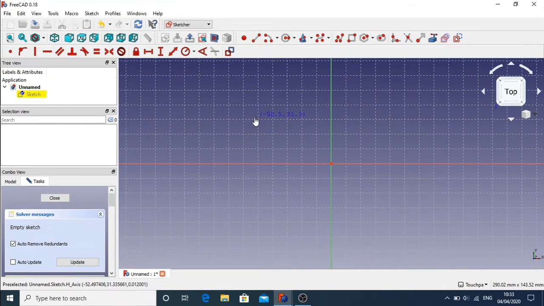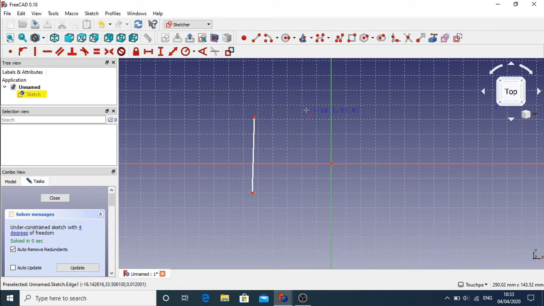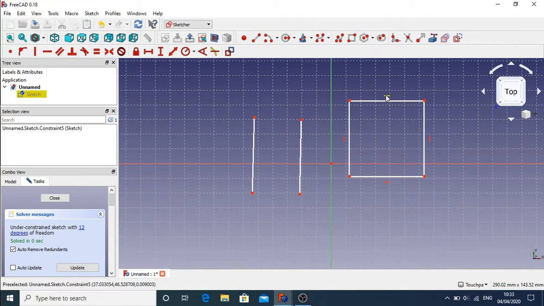So first thing is I'm going to draw two lines. Now remember, all geometry, whether it's a square, a circle, etc., are made up of lines, so I can show you that now. So this geometry here is a square, and there's a number of constraints on there. These are geometry constraints that have been added. So I'm just going to remove these, because I'm not going to get in depth with this at the moment.